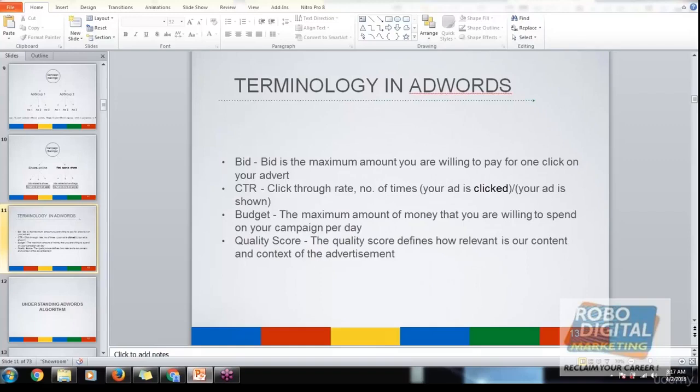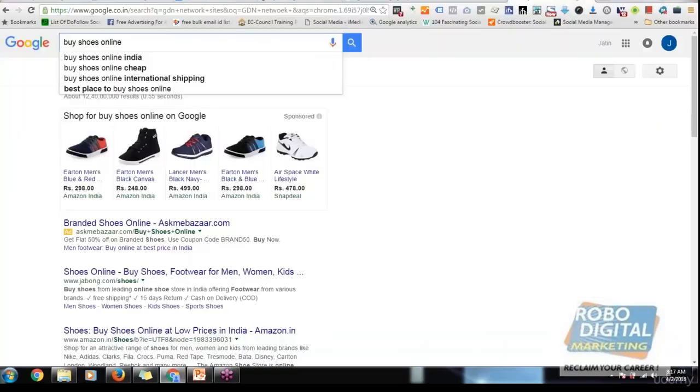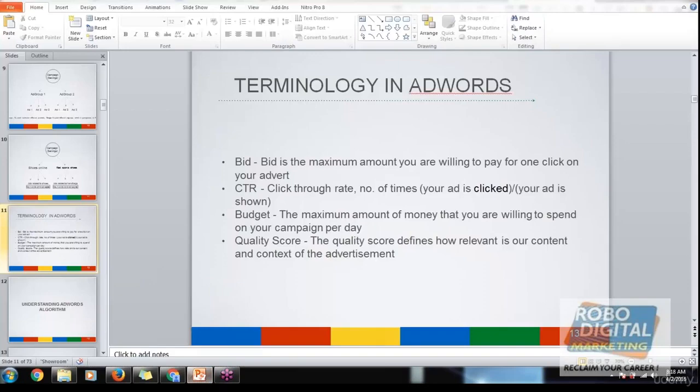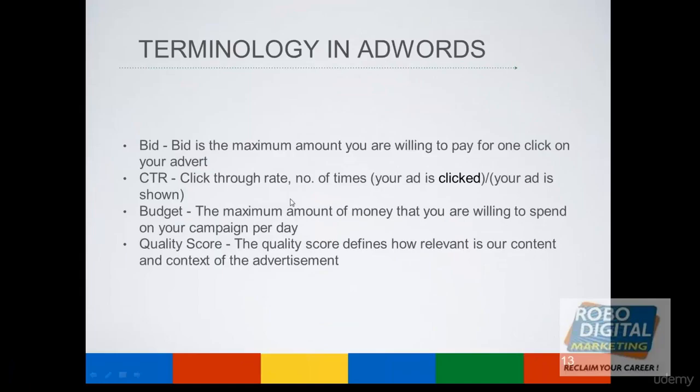Like I'm showing an ad on Google. The maximum amount I want to pay for this click is 10 rupees or 10 USD or 1 USD or 2 USD. This is the maximum amount I can pay. If Google shows my ad, that is fine, or not, then it's Google's wish. But this is the maximum amount I am going to pay. This is not the amount which Google will deduct from my account. It is the maximum amount I can pay for a click. Then it's Google's wish how much amount it deducts.